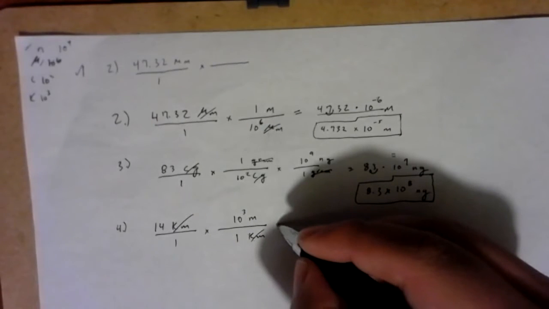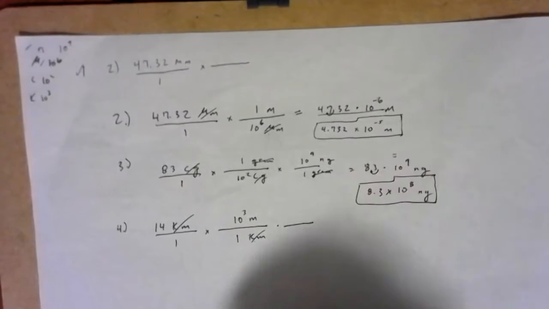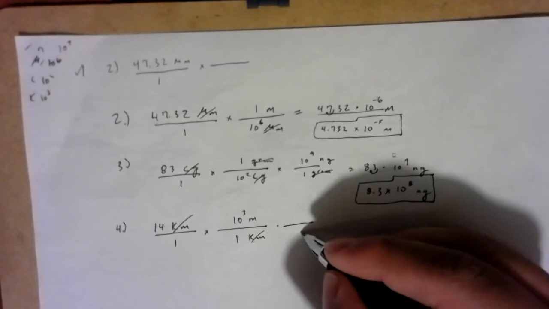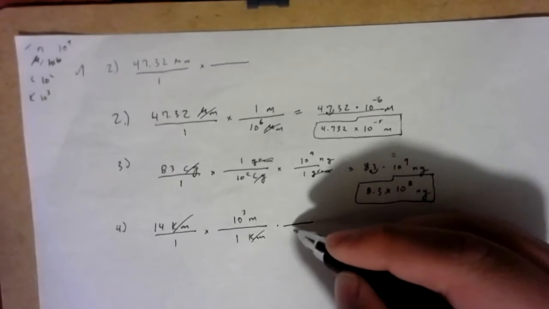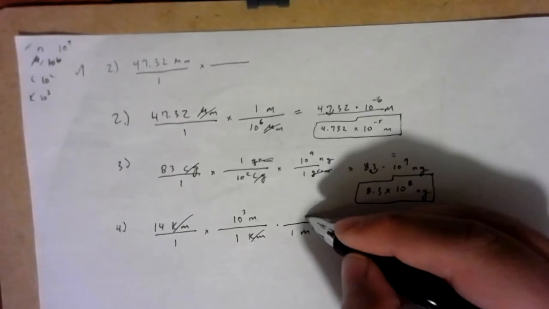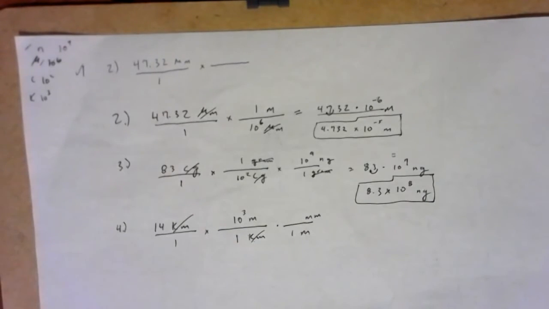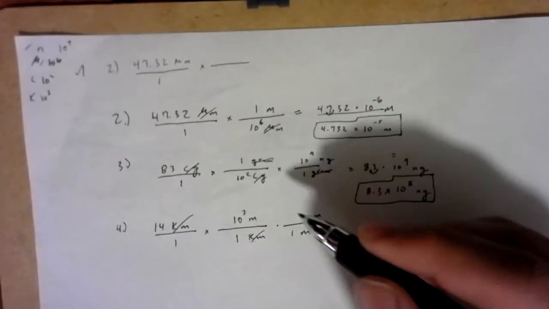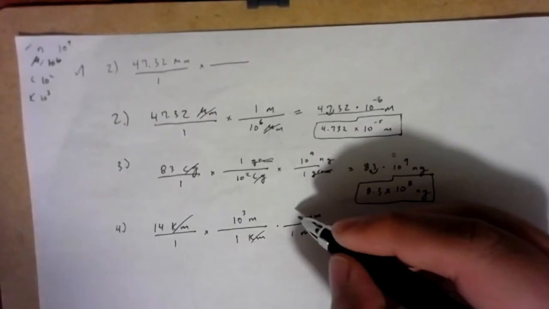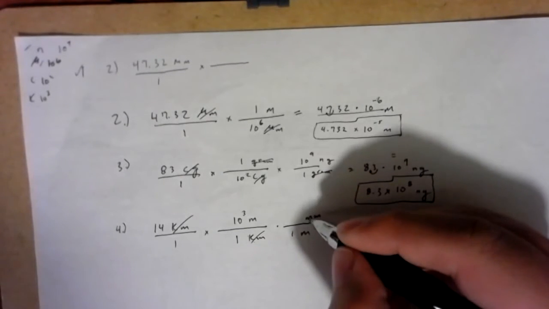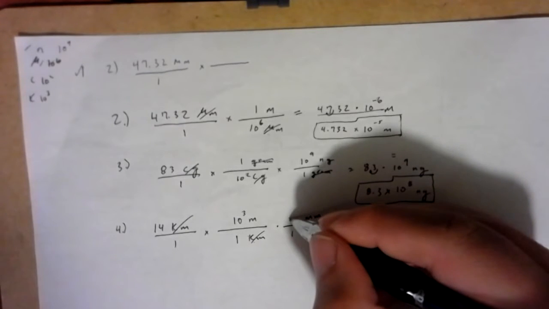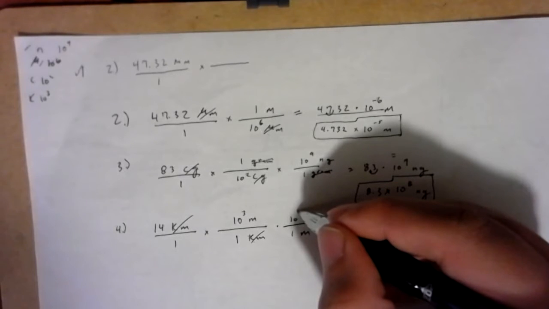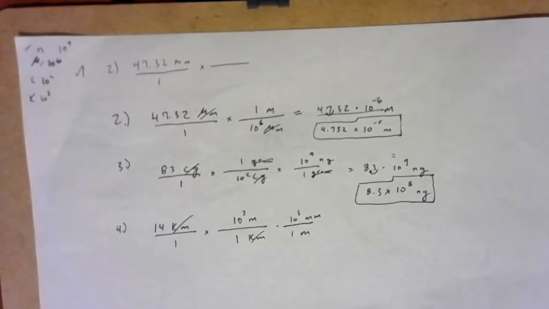And then now we want to go to millimeters. So I'm going to put meters in the denominator. And then we want to know, okay, 1 meter is how many millimeters? Well, again, you can go to the blue chart and look it up. And we're going to write here, it's 1,000, right? So again, we're going to put another 10 cubed, because that represents the 1,000, right? 10 times 10 times 10.